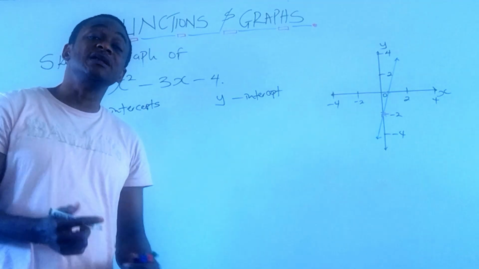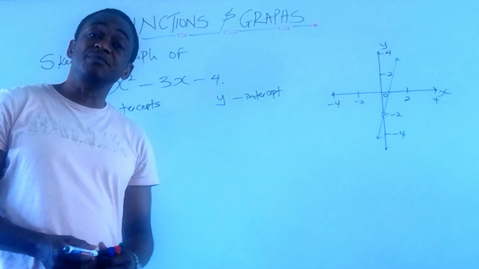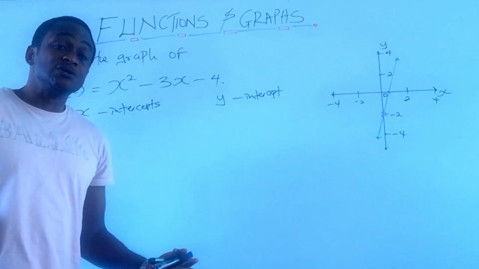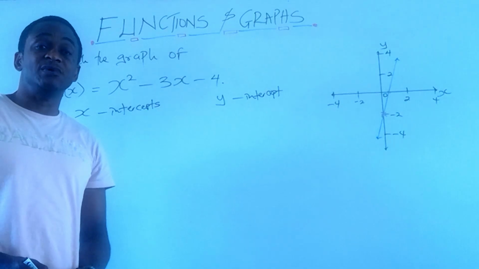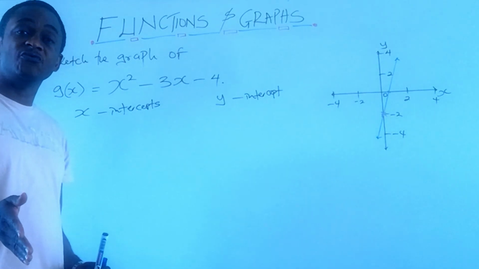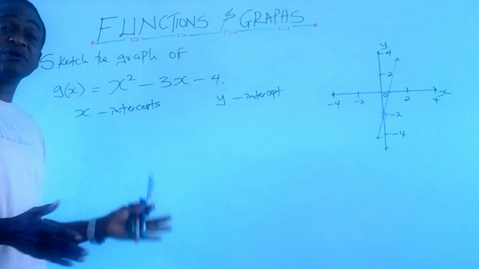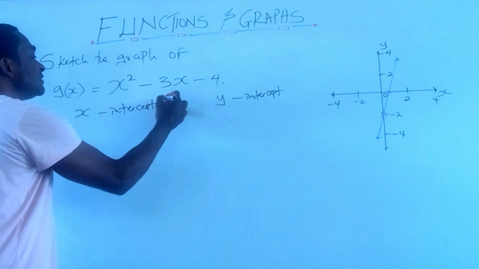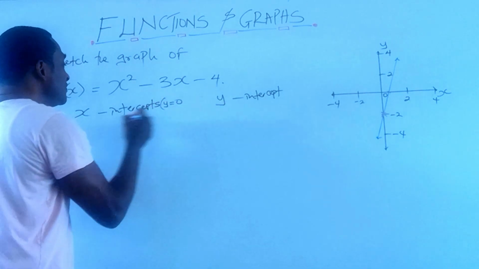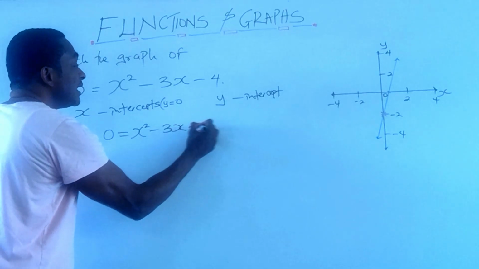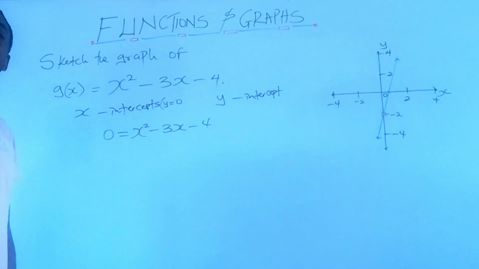You also have to understand how to solve trinomials. Factorization makes it easier, or you can decide to use the quadratic formula, which is a little bit complex, but that works perfectly well for expressions that cannot be easily factorized. So how do we get our x-intercept? The normal thing, make y 0 in the given equation and factorize.